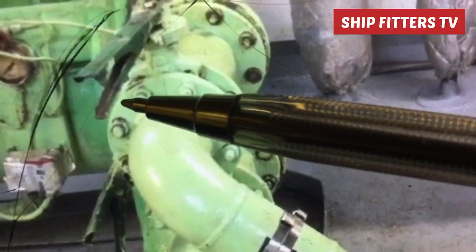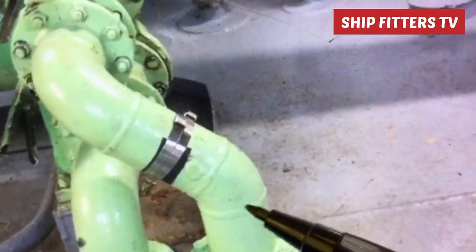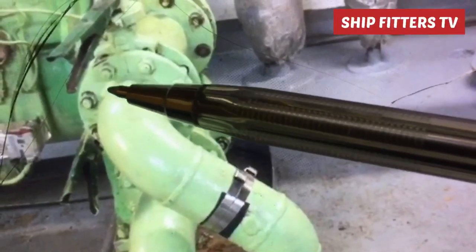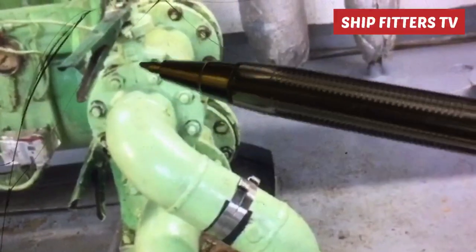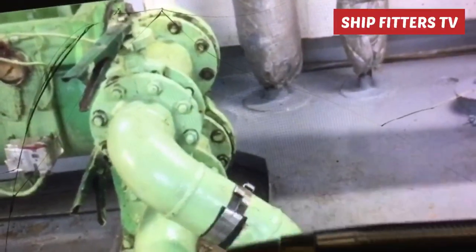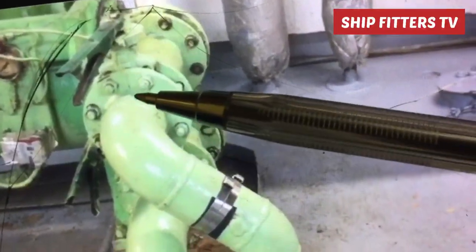What is the correct centering? This is the correct centering here, because the elbow is facing upward following the 45 degrees like this. So it means that the actual center of this elbow is here, but in position of this pipe the center is here. So you must be very careful. Maybe you make a mistake, then after that the flanges will not coincide the bolt holes to the bolts. So that is the technique.